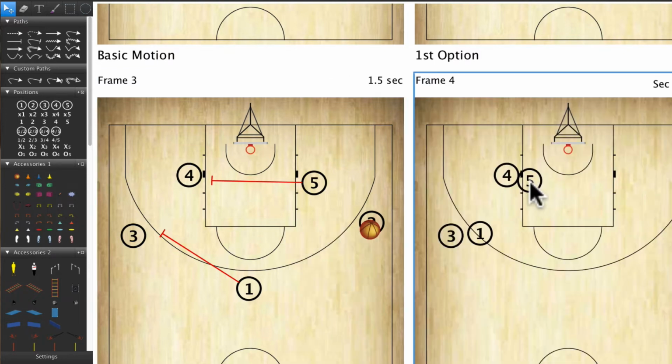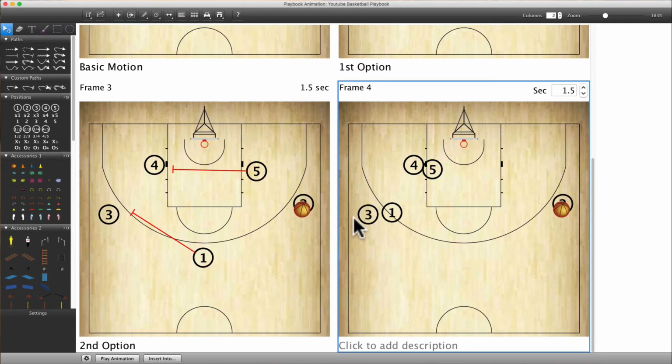Okay, add frame. So now you can see automatically that the program places these players here. So now what you can do is you can actually drag the players over, or you can pick a path, right? Simple path, and just say, okay, I'm going to click it on that guy. It's going to connect to him. Let's say we move him to here, right click. And let's do kind of more of a curvy path. So I'm going to fake this way, left click, and he's going to try to post up under the basket, right click. All right.